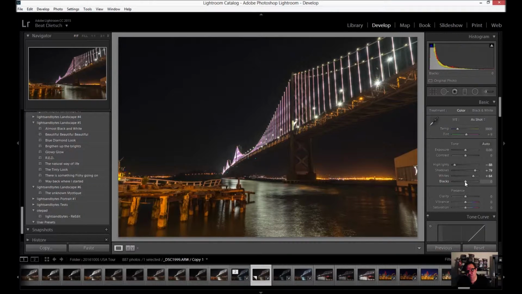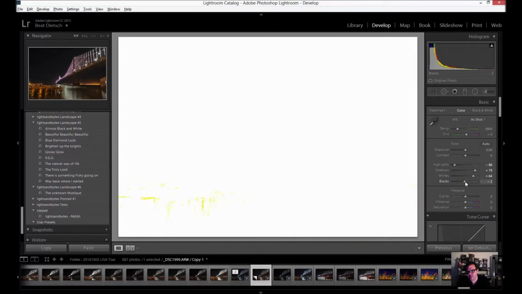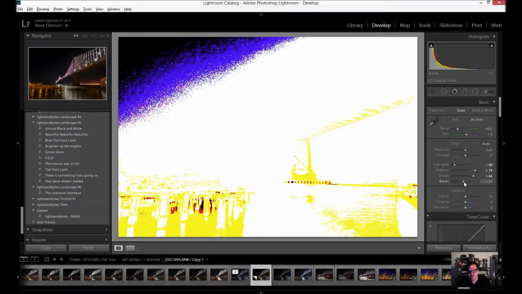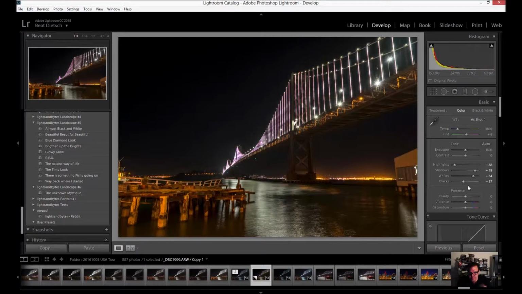And for this I'm going to use a little trick. I'm going to hit the alternate key, left click, and go all the way down, and whatever turns black in this photograph is turning black, really. I could do the same, by the way, with whites.